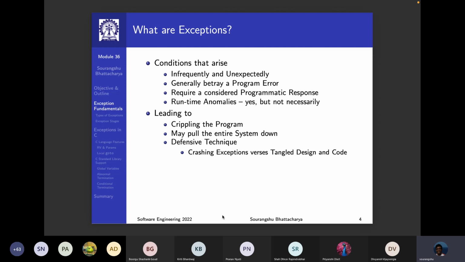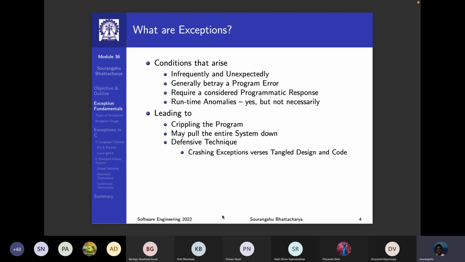Otherwise, it should be between 0 and the size of the stack. But suppose your stack top, for some corruption or something, happens to be -3 or -4. That is an exception condition. All these kinds of conditions can arise when your program is running.